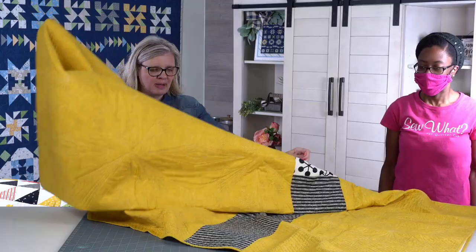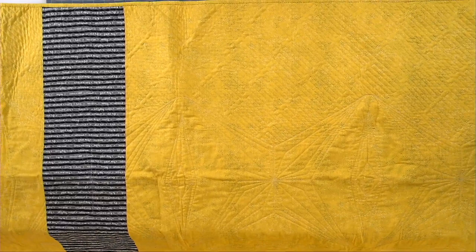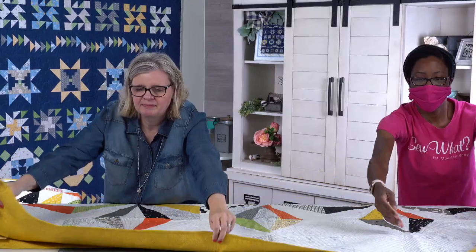So the back is fancy. She used a yellow spotted. We are going to have spotted fat quarter bundles back in stock in November. Some of the spotteds are now out of stock, and as soon as they're back in stock, we're going to have lots of bundles. So she used spotted here, and then she pieced some blacks over here to use her scraps for her back. So pretty.